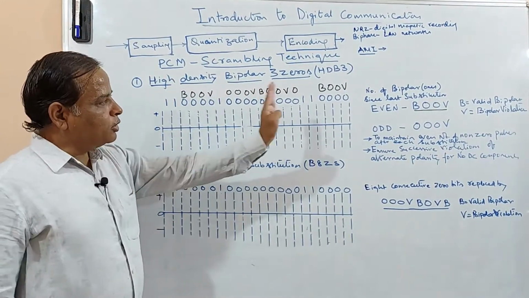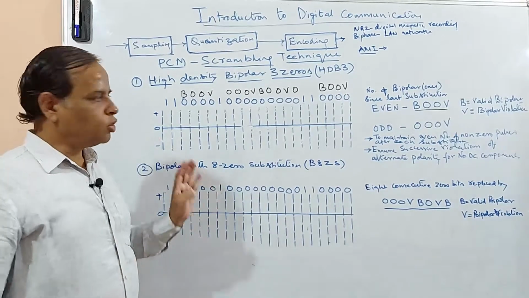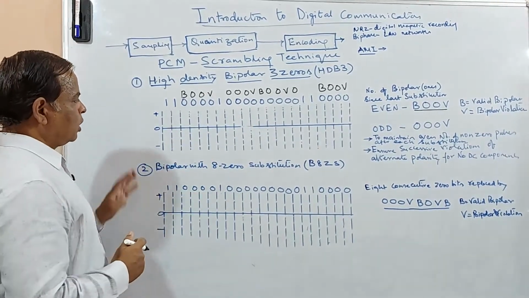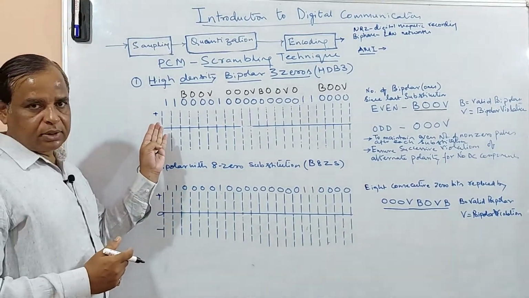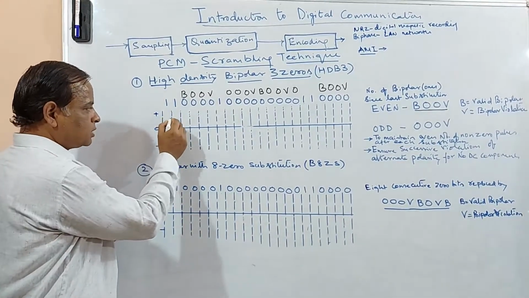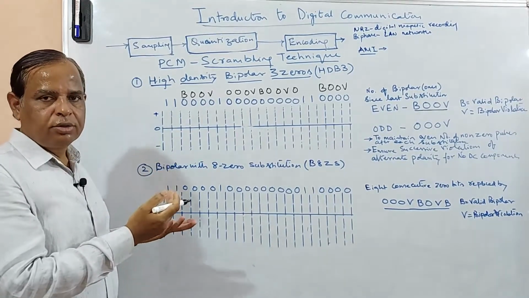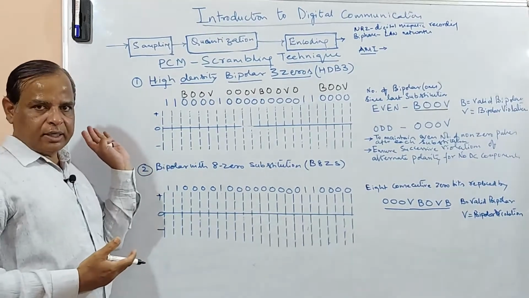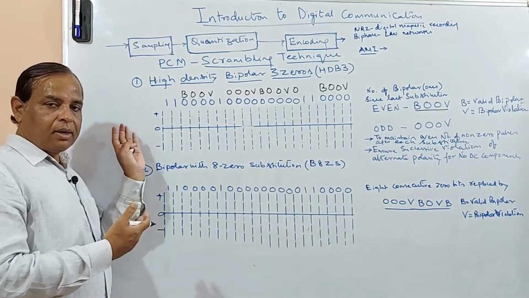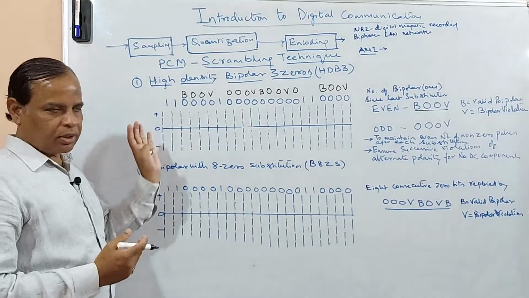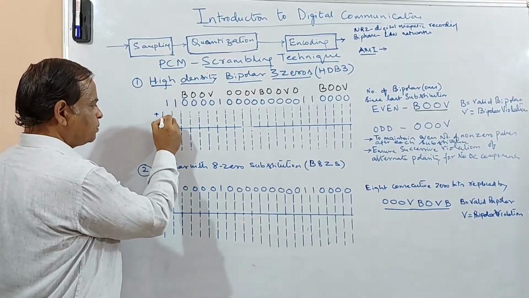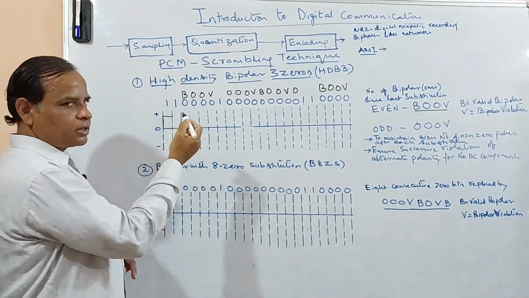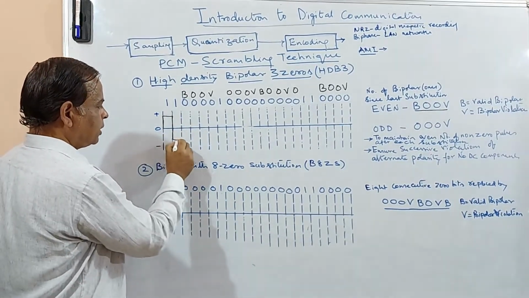See, once you have done this, your job is done. So after making the pulses is not a difficult job at all. Now here again, what should this pulse be, positive or negative? It could be anything, isn't it? It depends upon the earlier case. Earlier if it was negative, it will be positive. Now let us assume it is positive here. Now since again 1 is there, as per AMI this is negative.